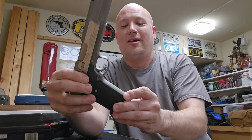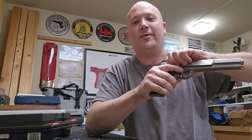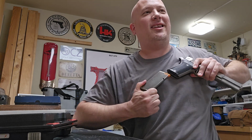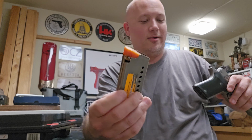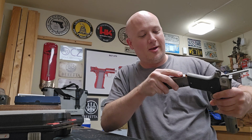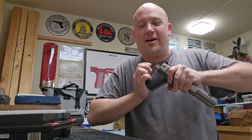And, man, this magazine's a little bit hard to get out. Of course, let me safety check it. Of course, we got nothing in there, but, man, oh, it's kind of hard to get out. There it is. Take a look at that magazine. Woo! So I don't know what to do with this thing. I'm kind of scared to shoot it, actually. And so, man, that magazine does not want to go in there. Oh, there we go. Oh, it's in there tight.